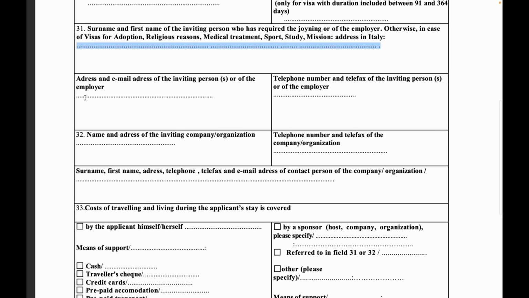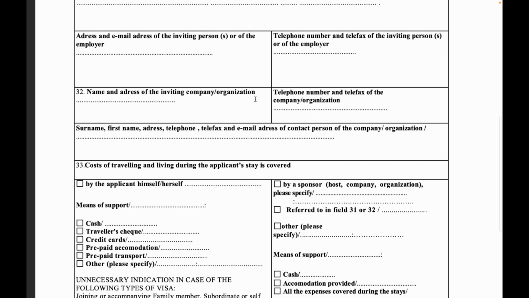And similarly, here you can write again the email address of your course coordinator, or you can write the email address of the international office. And similarly, you can find the telephone number of your university on the university website, so whichever number you find on the university website, you can write here. Similarly, try to find the number of the international office or the coordinator, you can write here.